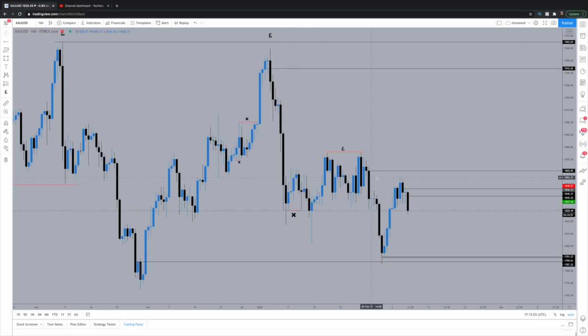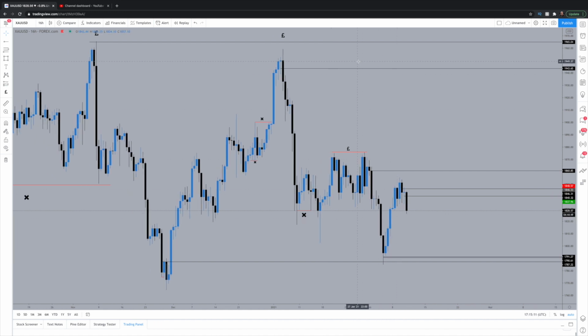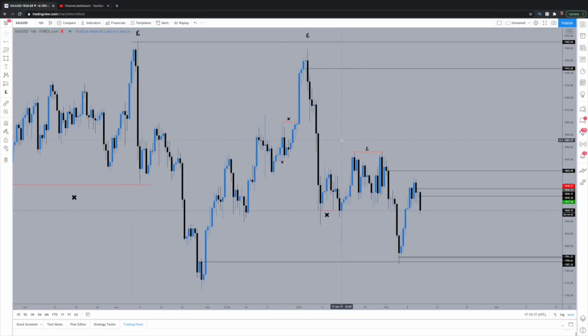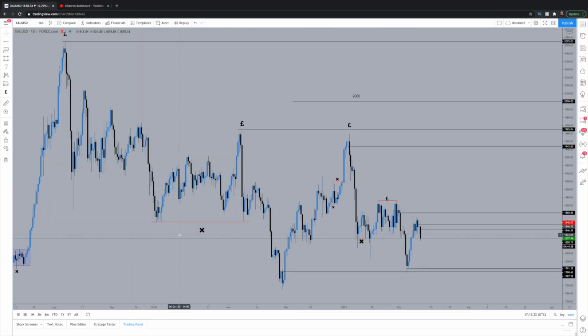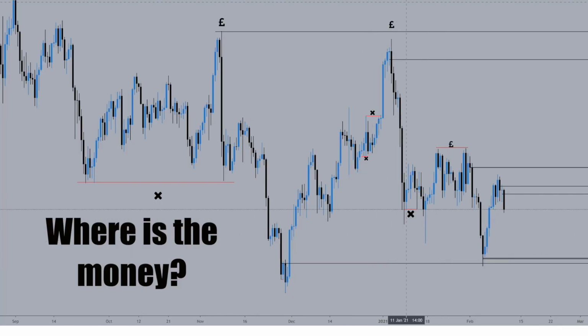So in this little move here, there's lots of consolidation. When they dropped price down, they ran out the bottom side, but where's the draw on price? The draw on price is to the upside. Why? There's equal highs over here, which will act as a magnet to price, and there's also lots of liquidity up here. So if gold has taken the liquidity on the bottom side, where is the money? The money is to the top side.